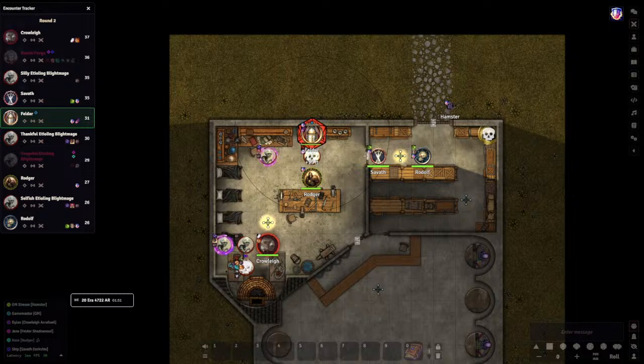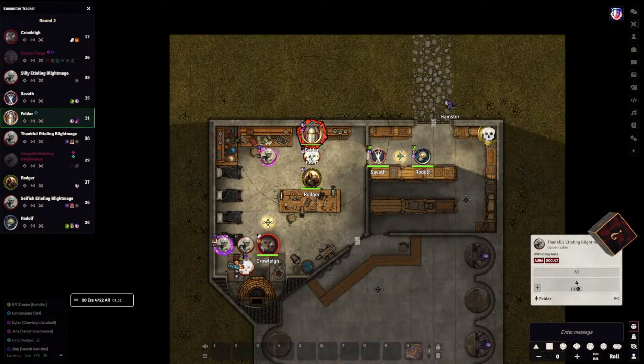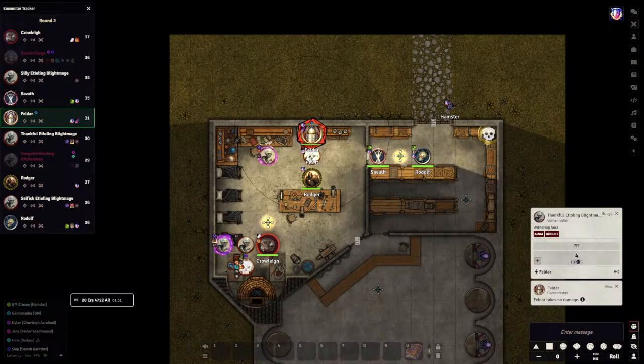Okay. Which means, let me look. On a success. Well, you wouldn't take any of that because you wouldn't notice it. You take none of the void damage. That's fine, because you negative healing.